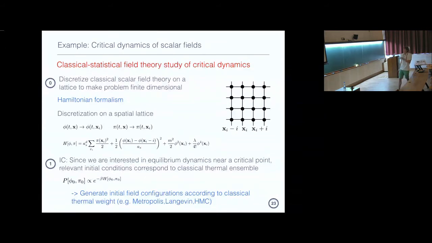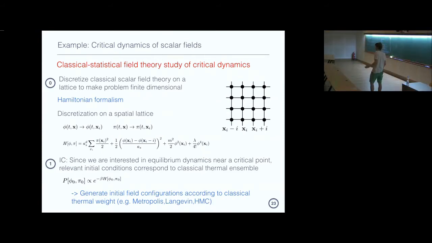Typically what is done in the context of these real-time approaches, and that's different from Euclidean lattice QCD, where you would discretize the action, so you would discretize both space and time simultaneously, is that one typically only discretizes the space. You could also do it in the action formalism, but the reason is that when you're going to solve equations of motion, you're typically going to need a very small time step anyway, so you keep time continuous in the first place and only discretize the space to limit the number of degrees of freedom.